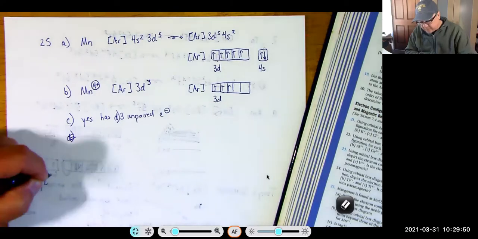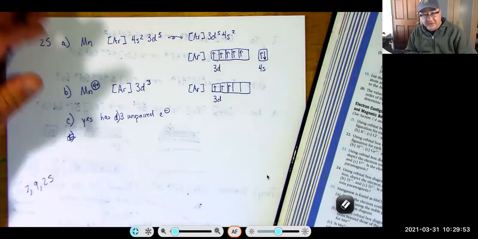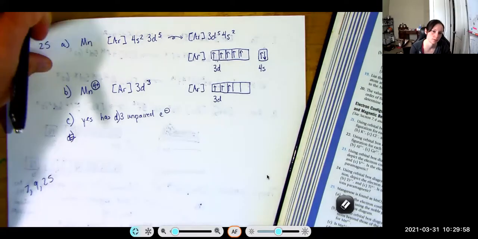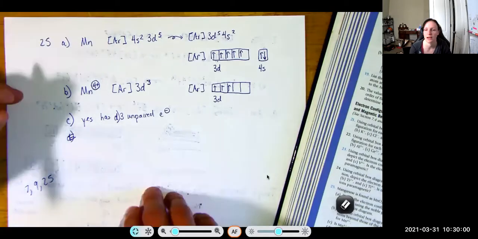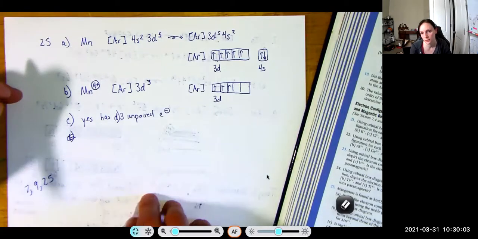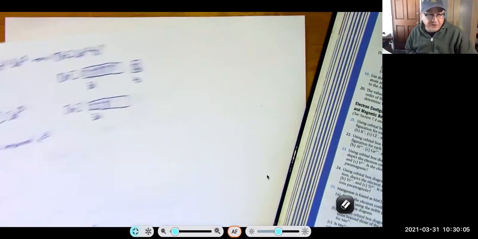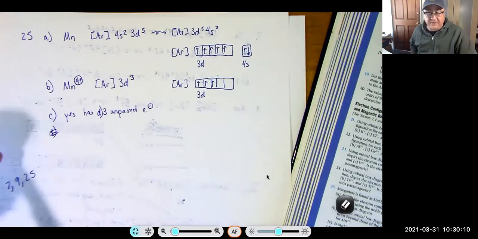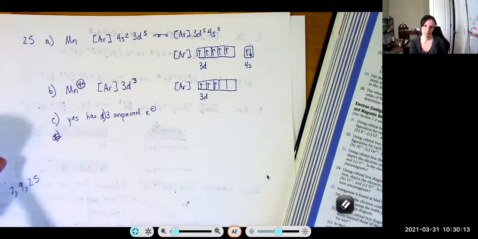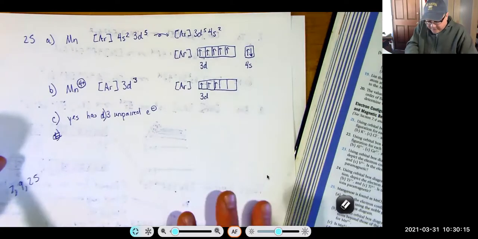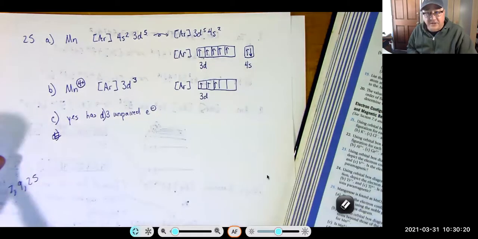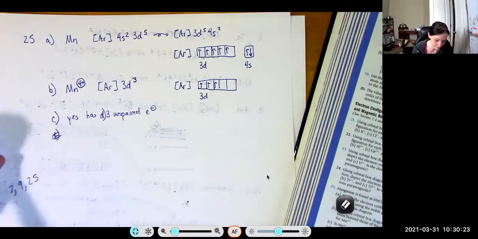Well, did you get these answers that I got? No. I mean, I guess I was just thrown off with the +4 because I haven't had much practice with the cations and anions. So you just have to remember that for this to turn into a cation, you can't gain protons because then you would become a different element, right? Yeah. So you have to lose electrons, and then you have to think, well, how does losing electrons tie in with the electron configuration? And the answer is you got to take electrons away from it. Right. Okay.